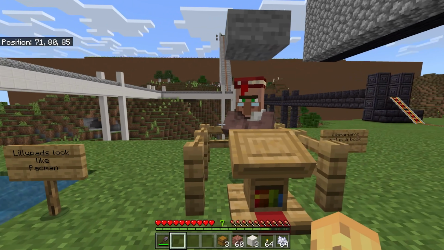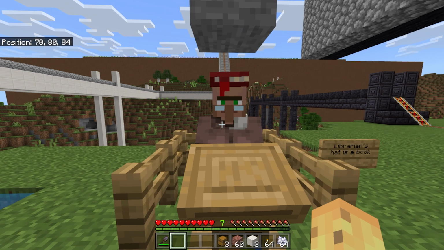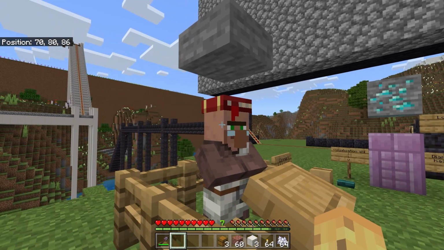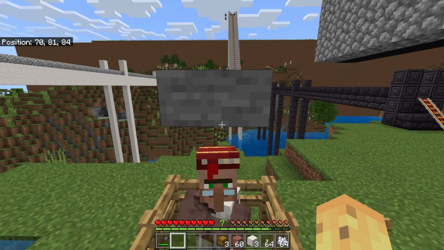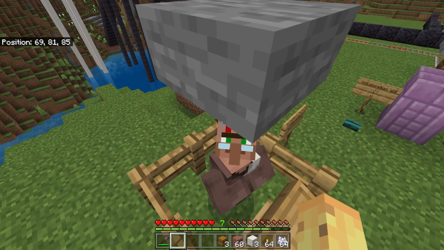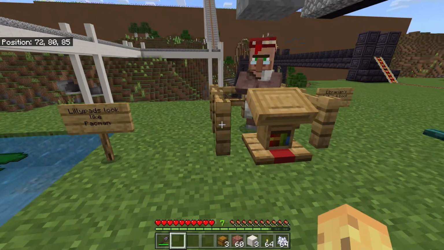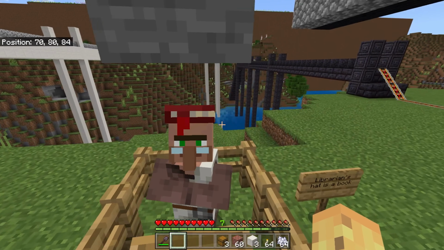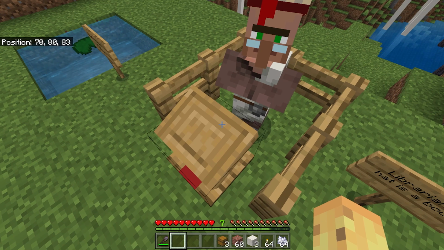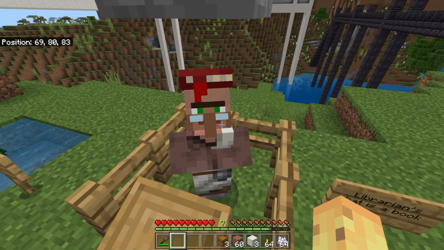Just like how it's strange that the librarian has a book on his head. That's right, you might think it's a cap, but it's actually very clearly a book. Look at it. It's got such clear book angles on there. And so, yeah, the librarian is actually holding a book on his head to show his superior knowledge of libraries. I don't know how that works, dude.